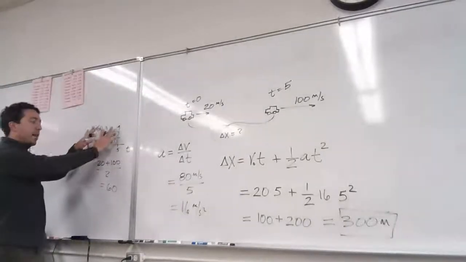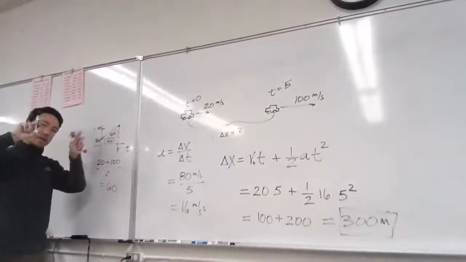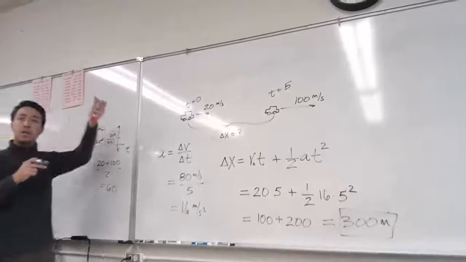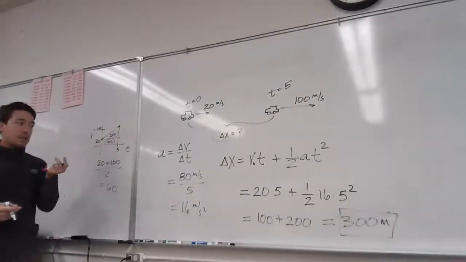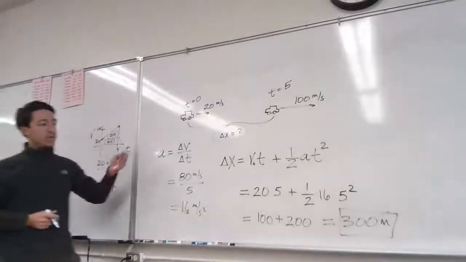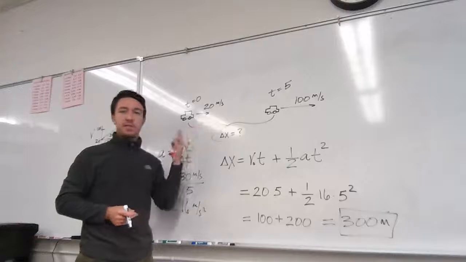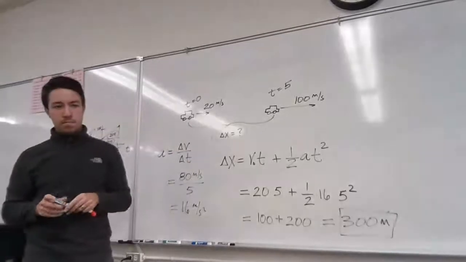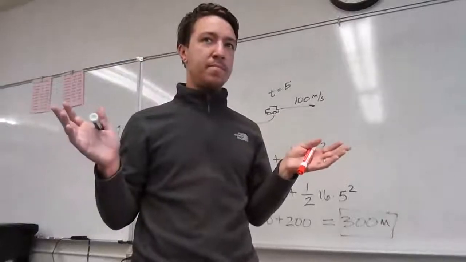We could have done no graph, and if we were very confident in this trick working, we could have gone, oh, from 20 to 100, the average velocity is 60, like Julia said, 60. 60 times 5 is 300. Or we can just go and say, I know a formula that will tell me the displacement if I have lots of other information. So there's 3 different ways you could have solved it. Any questions going forward?